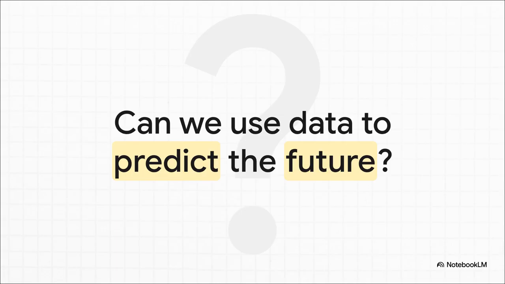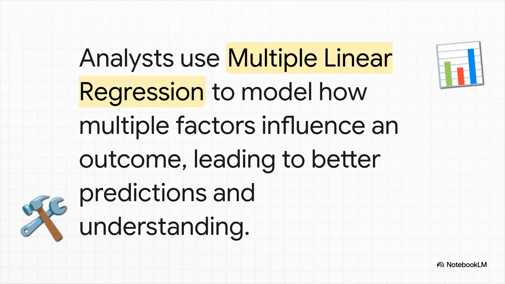I mean, this is the million-dollar question, isn't it? Can we really look at a pile of data from the past and figure out what's going to happen next? You've got analysts everywhere, from Wall Street to Washington, betting fortunes on the idea that yes, they absolutely can. But how? Well, every hero needs a weapon, right? For our analyst, that weapon is multiple linear regression.